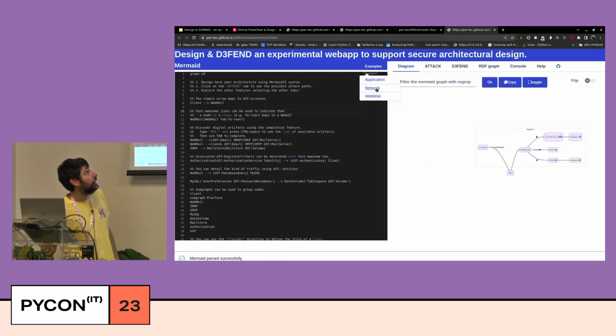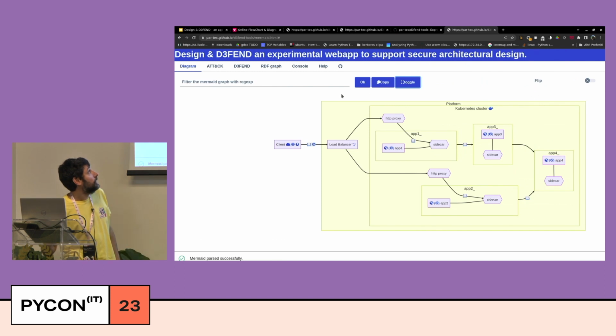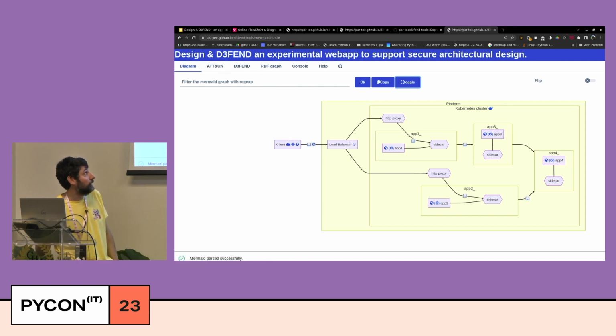For example, a network. This is a client. Well, what's that? It's internet network traffic, and then a browser that sends requests, HTTP requests, encrypted with TLS to a load balancer.